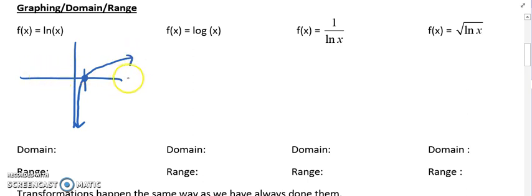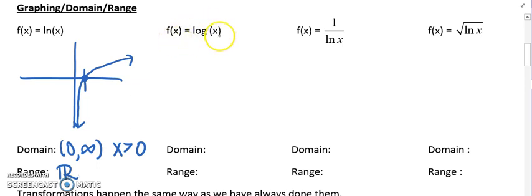If we look at the domain, remember that domain means what x can be. So if we look here, it starts at 0, but it doesn't actually reach it, and then it goes to infinity. The way we usually write domain, you could see it written as x is greater than 0. You can see it written that way, too. Range is what y can be. Well, it goes down forever, and it's slowly going up forever. So the range here is going to be all of the reals.